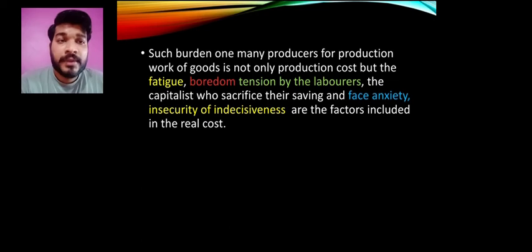So all that particular thing is not included in your production cost. Meaning, whatever we buy, the calculation inside it is only the cost of production: how much time it takes, how much labor has been charged, and how much profit there is, everything included, tax and everything is added. Whereas these particular things do not have any measurement and we don't bring them here, but actually that particular thing should be measured, that is the real cost it has been telling.